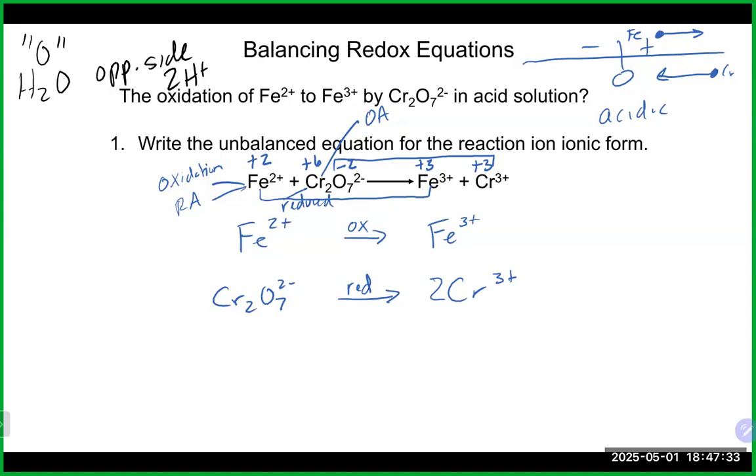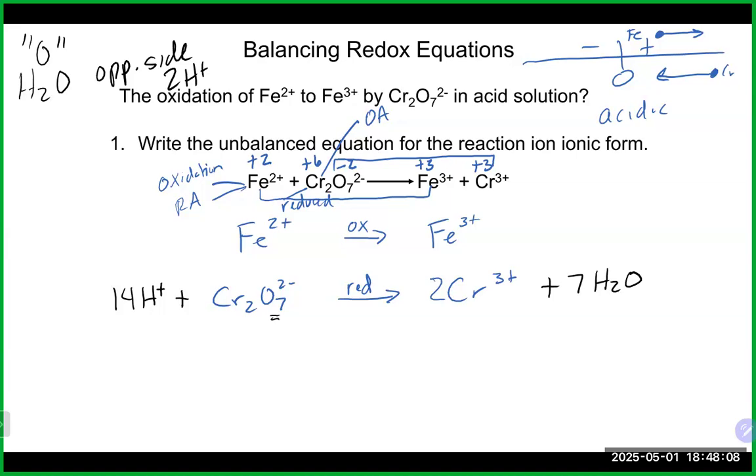Top half reaction, there is no oxygen on either side, so that's good. Bottom half reaction, there are 7 oxygens on the left and none on the right, which means the right-hand side gets 7 waters. Now that I put 7 waters on the right, I have now also put 14 hydrogens over there. That means I need to go to the left-hand side and put 14 H pluses. So again, opposite side gets H plus, 2 of them for every water that you add. Any questions on that there?